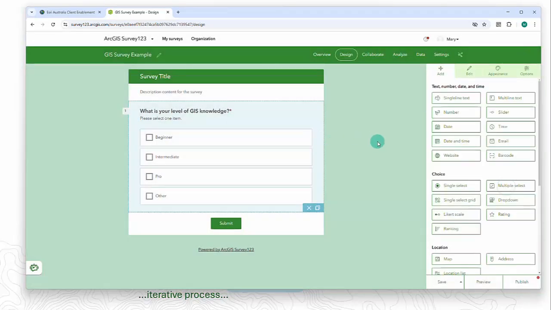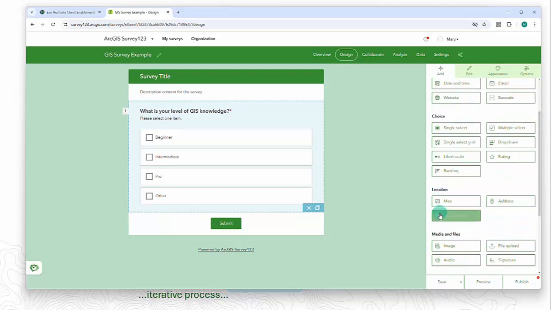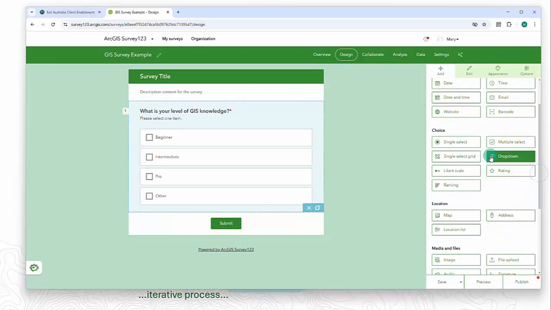If you remember from my planning, I had a question related to where are you from? Where do you live? And I selected to use a drop-down as the method of gathering that data. I selected that method versus maps or location lists or addresses, for example, because I just need the bare country. That's all I want to know. And I didn't want people worrying about how to answer it best, or how to actually drop the pin on the map if they've never done that before. So I wanted it to be simple and easy. So to do that, I used the drop-down option.